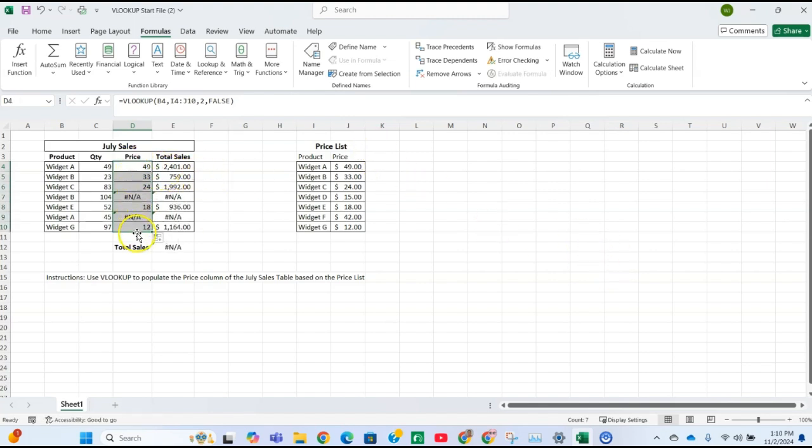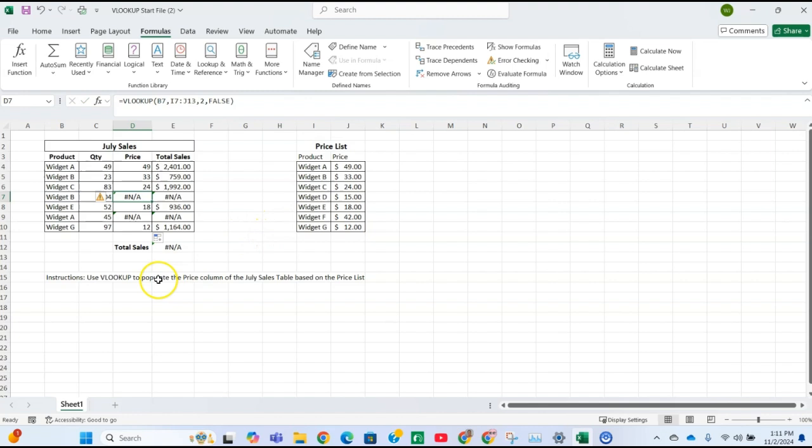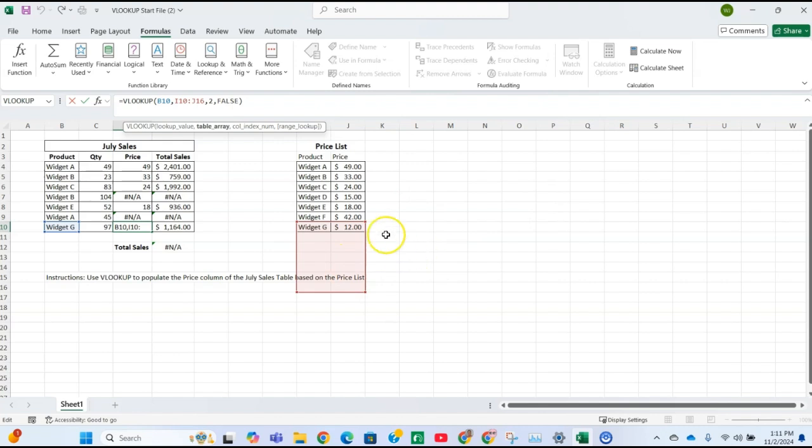Now what happened? It didn't work, because if I show this second argument, the table array, on the first cell in row 4, it's this table. But now if I hit the escape button and click on this one and click on that argument, it shifted it down. And if I went to the one below, it shifted it down again. Every time it's shifting it down until eventually we get down to this last one and our table array is that. So we need to fix that.